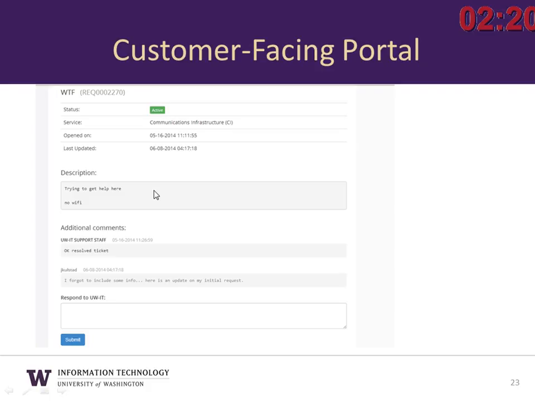Here is where the most recent version of the description will be displayed. So if we update the description on the record itself, as soon as that record is committed, it will instantaneously be displayed here, even if it wasn't emailed out to them. This will be the entire comment history, and there's also a window at the bottom for them to reply back to us. Again, they could also respond to the email itself, but they can always go to the IT Connect portal and respond back to us via this mechanism. Any questions about that? Okay.